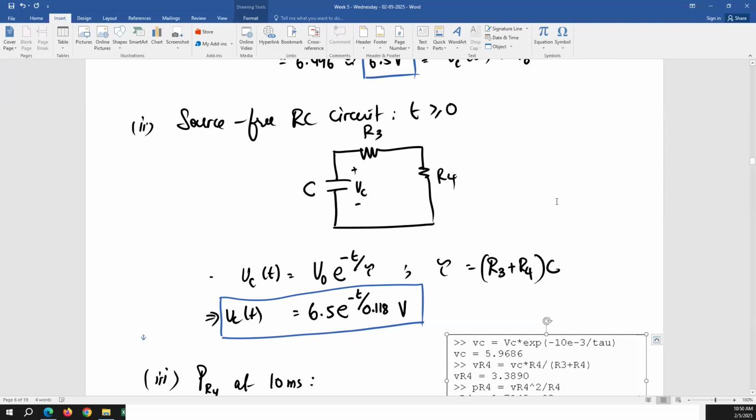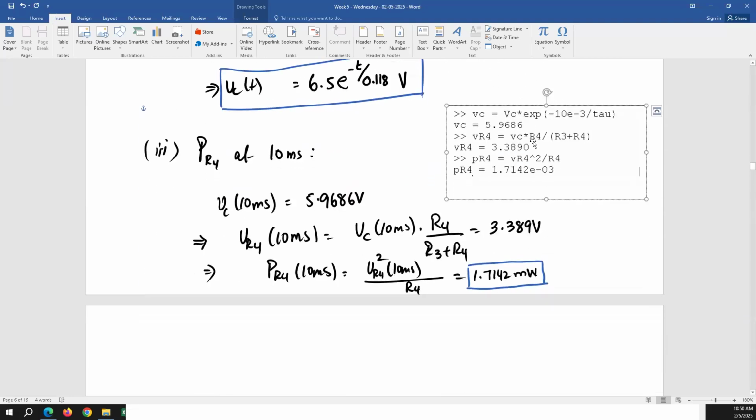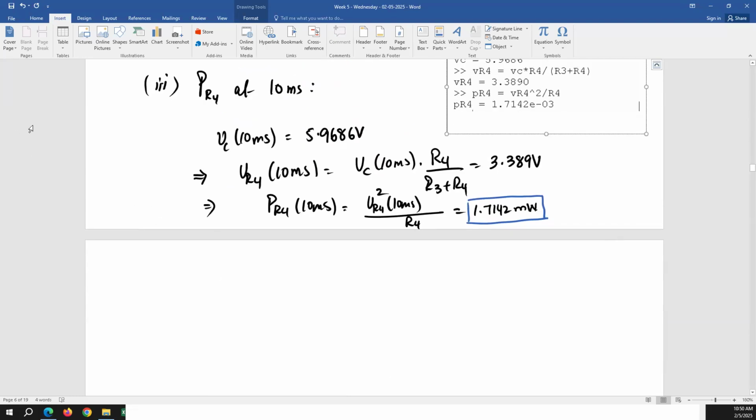Okay, guys. So I hope you understand the problem. The problems are going to be similar when you are calculating capacitor response in a source-free circuit. Orientation of resistors may be changed and all those things, but the approach is going to be the same. First you calculate the initial voltage across the capacitor from the circuit, and then you use that initial voltage and the source-free circuit, all the resistors that you have. You create that circuit, and from that circuit, calculate tau, the time constant. Write down the equation of the capacitor voltage for t greater than 0, and from that, you can calculate whatever you're looking for.